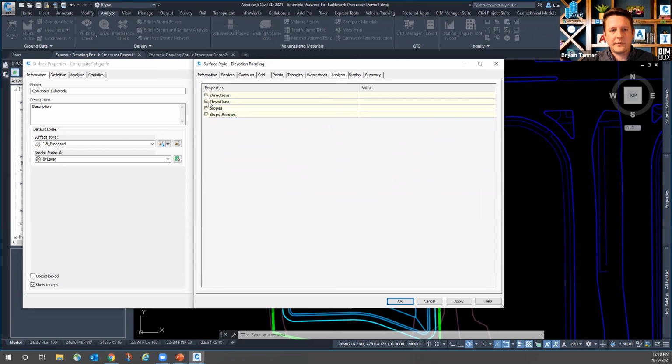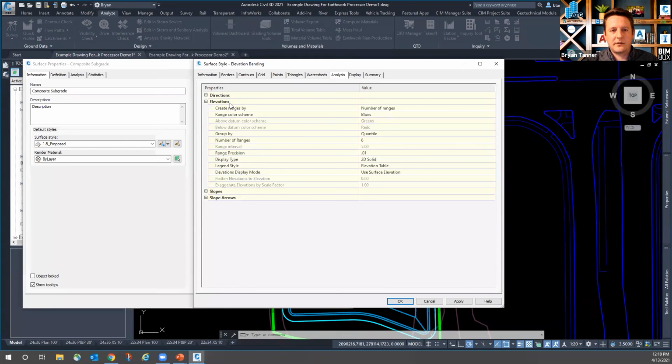And from the analysis tab on the elevations collection or node, once I expand it, I can define the basic parameters. These are the default parameters of an analysis that Civil 3D will automatically produce without any further input from ourselves. So the number of ranges, the type of color scheme, rainbow, if you will, reds or blues or pastels.